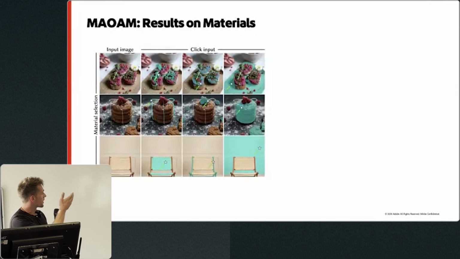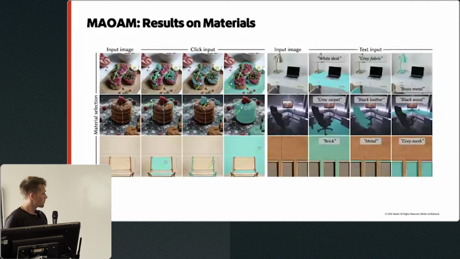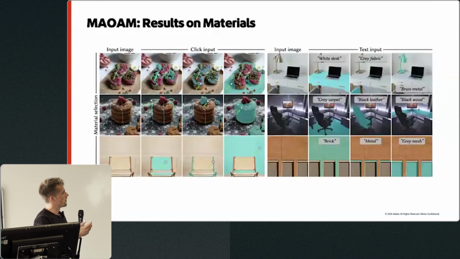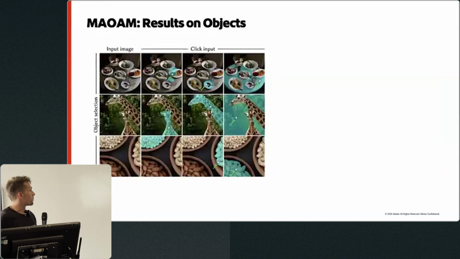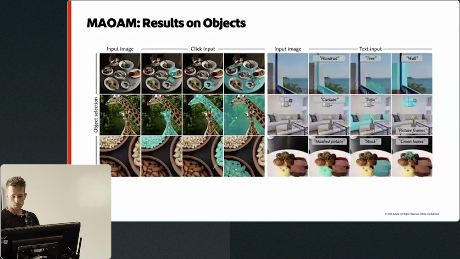You can see that it can select things like the rucola, the rocket, and the threads on the cookies, very fine-grained stuff. But it can also select very coarse, more semantic things by saying just brick, metal, gray mesh, black leather, black wood, gray fabric, these high-level prompts. We show the same thing for objects. You can click on things like the giraffes or the background and it will select the correct object, but you can also prompt it to just give you the correct masks from the prompt.